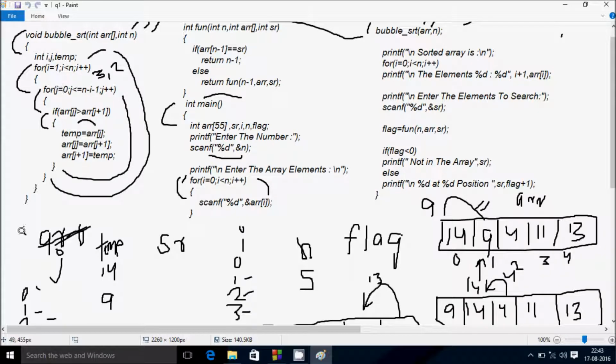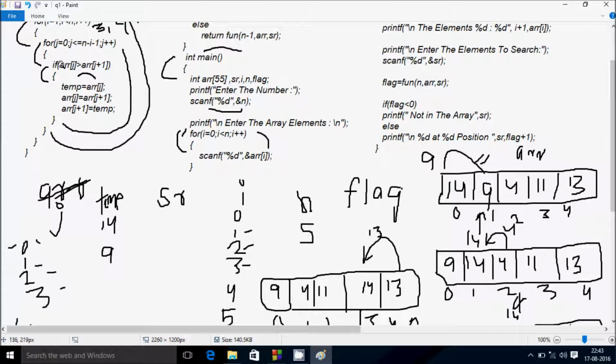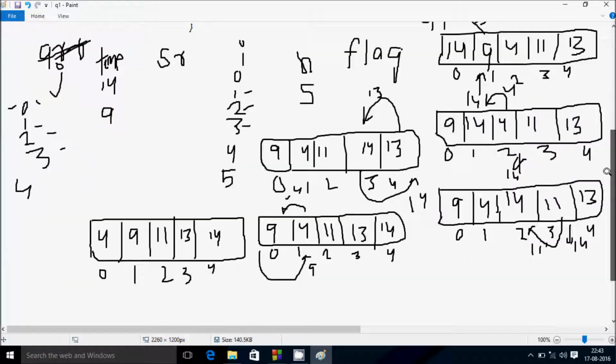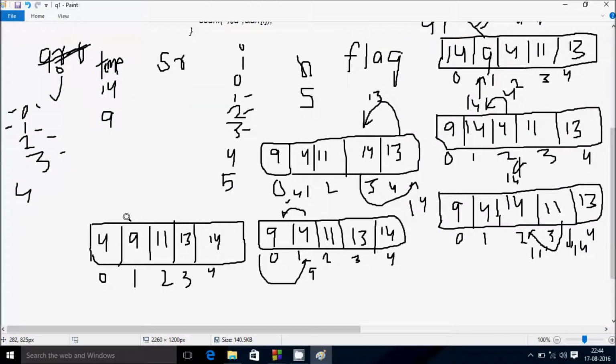So right here j value starts from 0 and check 0 less than or equal to 5 minus 3, 2, minus 1, 1. So this time this value is now 1. So 0 less than 1, condition is true, that coincides. So right here check a of 0% greater than a of 1. So 0% is 4 greater than 9, condition not true, so that does not coincide. Hereafter that go up, increase the value of j. So j is 1 now. Check the condition 1 equal to 1, condition is true, so that coincides. So a of 1% greater than a of 2. So 9 greater than 11, condition is not true, not coincide.